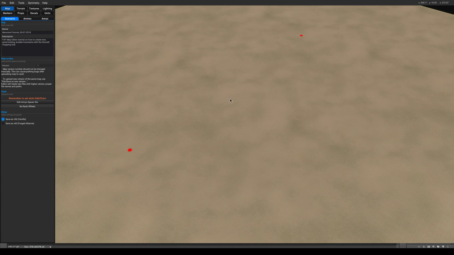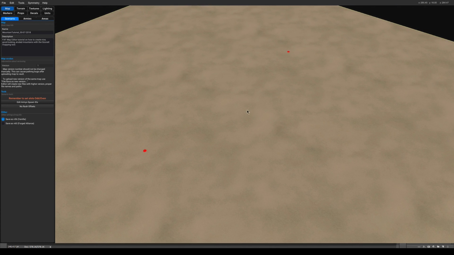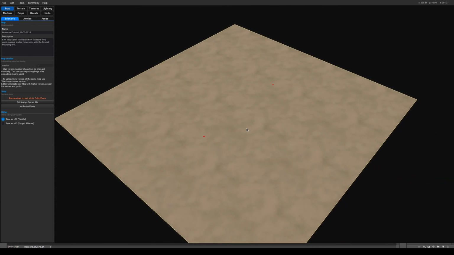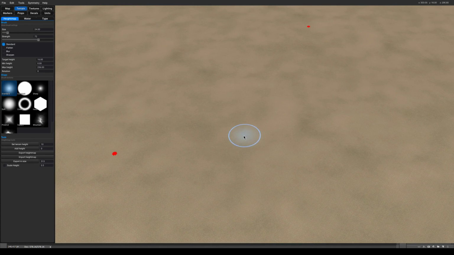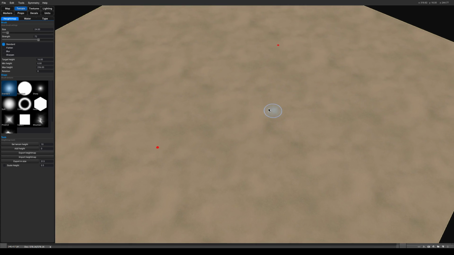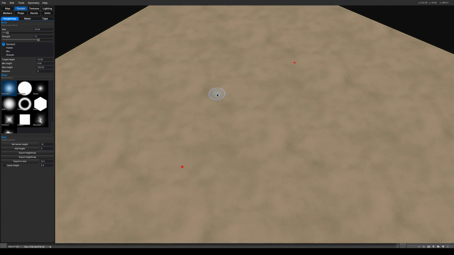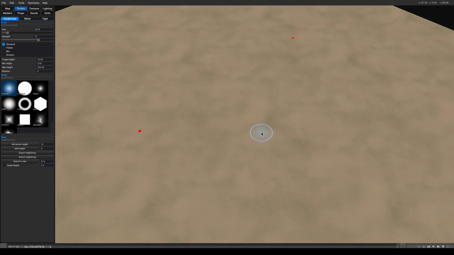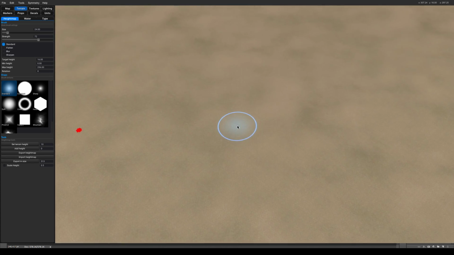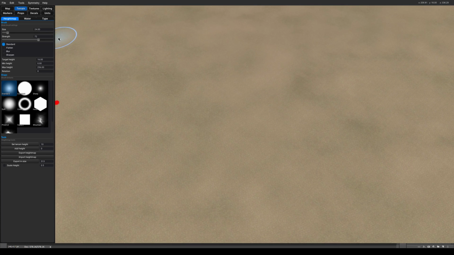Anyways, the first couple of things I'm going to tell you about before we go over this: you're going to want to look at what your base height is. Usually that's one of the most important things to go over in the beginning, setting those values. But since we're just going to be working with something that's not going to interact with the rest of how the map is built, we're just going to go straight from the get-go.